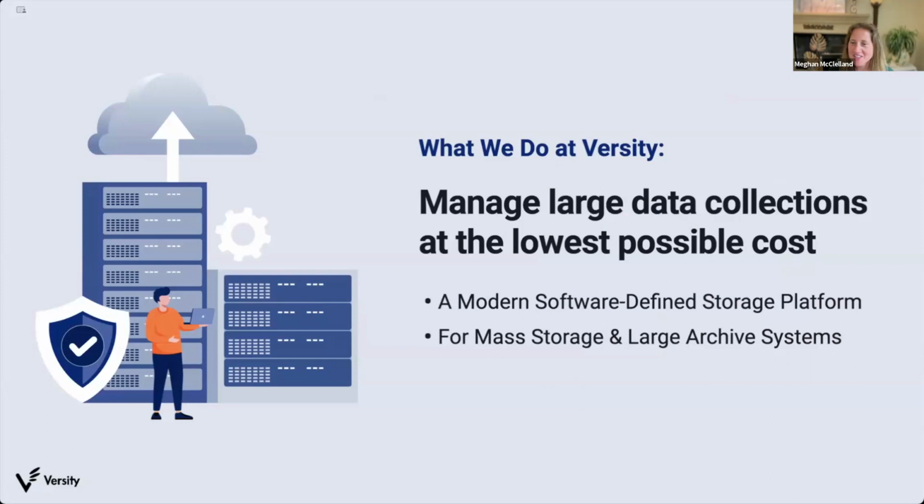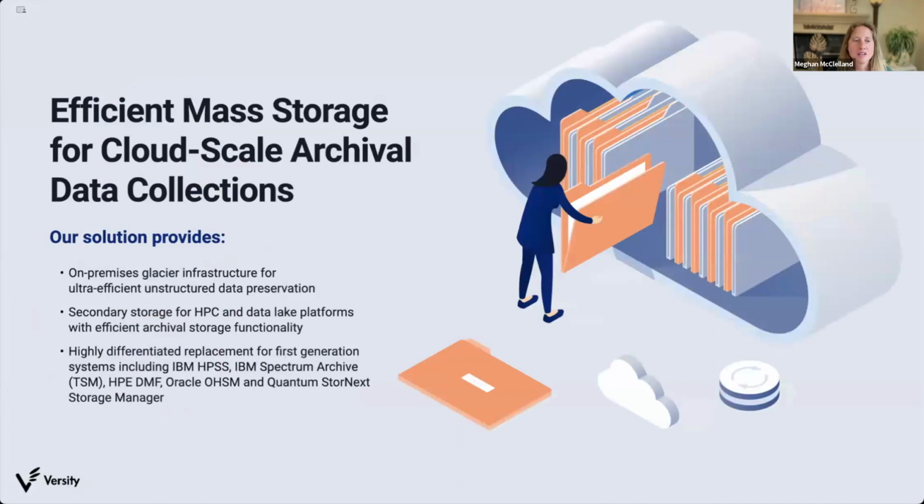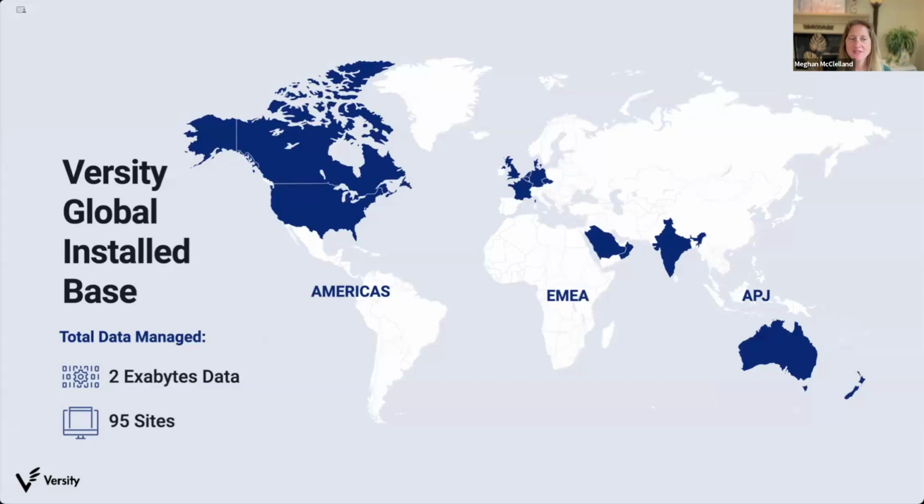Okay, so we manage large data collections at the lowest possible cost. Our customers are using our software to create Glacier infrastructures for unstructured data preservation or managing huge data lake platforms, which are secondary storage, usually for HPC, sometimes for commercial or enterprise. And then also we're a highly differentiated replacement for existing legacy archive technologies like IBM HPSS, their Spectrum Archive, and also HPE's DMF. We have a global install base. We're managing 2 exabytes of data all around the world at over 95 sites.